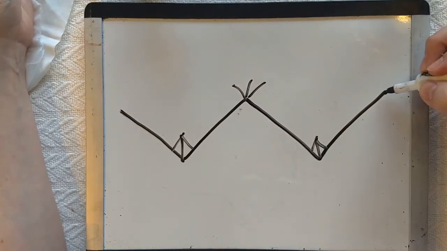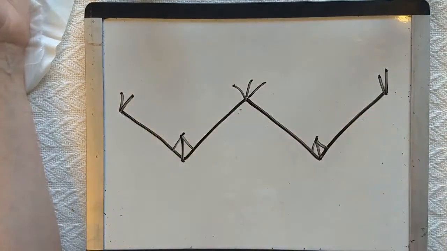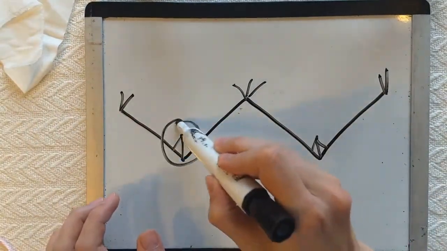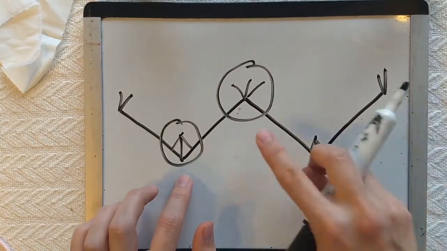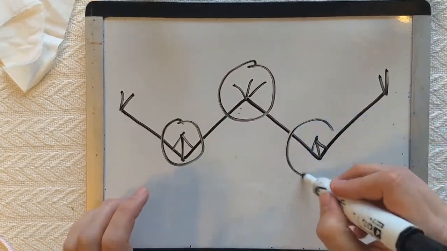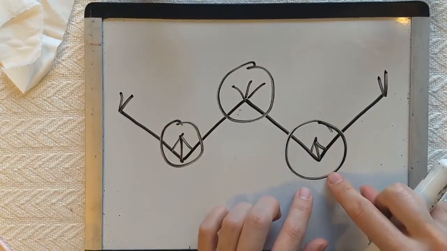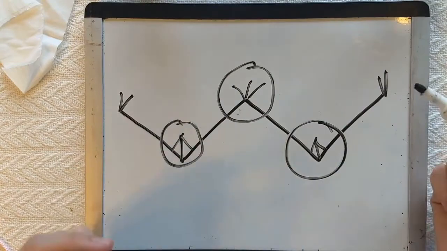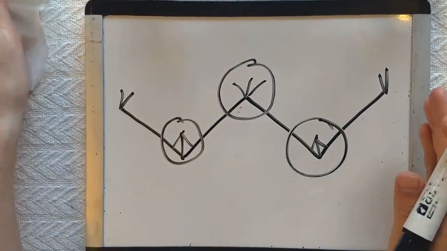But then on the end, I'm going to increase by 1 on each side. So this is 2 decreases, this is 2 increases, this is 2 decreases, so you've got 1 increase on each side to counteract that. Does that make sense? So you're going to always begin and end with an increase.